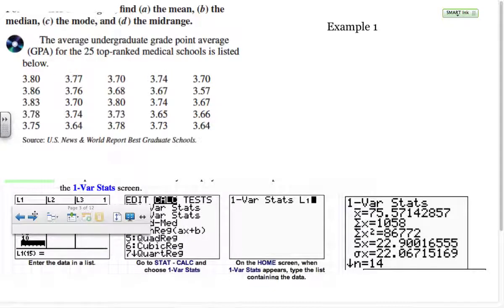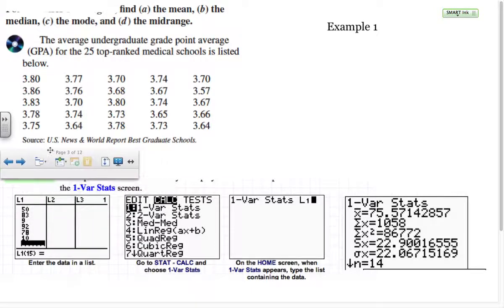This is our first example. Now I really want to talk about the graphing calculators. Graphing calculators are really important for this class because they take what is meaningless, very long and detailed work and make it very, very simple. Anytime I can have you use a graphing calculator, I will, so that you don't have to do all the calculations. My purpose in statistics is for you to be able to analyze the data, not simply calculate it.